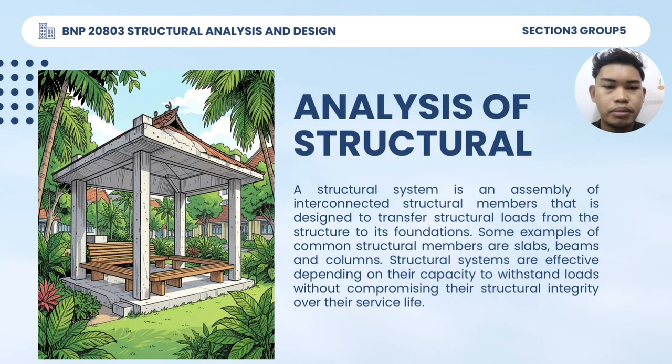A structural system is an assembly of interconnected structural members that is designed to transfer structural load from the structure to its foundation. Some examples of common structural members are slab, beam and column. Structural systems are effective depending on their capacity to withstand loads without compromising their structural integrity over their service life.